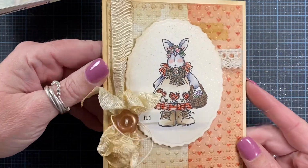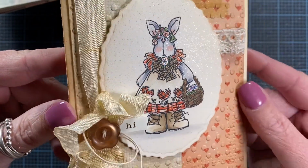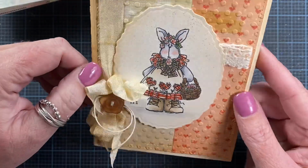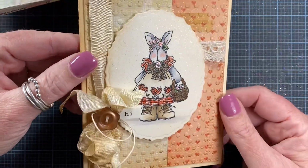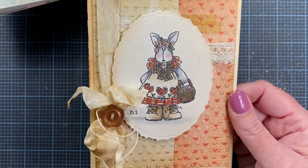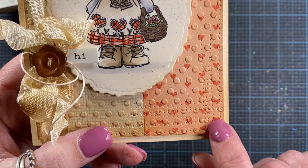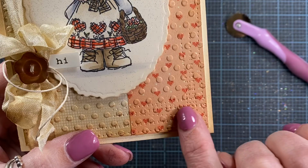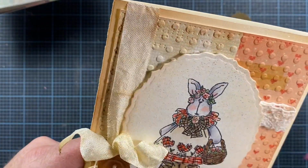You can see the bunny there is stamped and colored with Copic markers. And she's got lots of sparkle to her. She's really spritzed with that glitter dust. My can is really, really low, and so it tends to spray out more sparkles the lower the can gets. But I think it turned out really cute. I added a whole bunch of faux stitching here with my tracing wheel, so it looks like the sewing machine went cray cray down in that corner and up here as well.